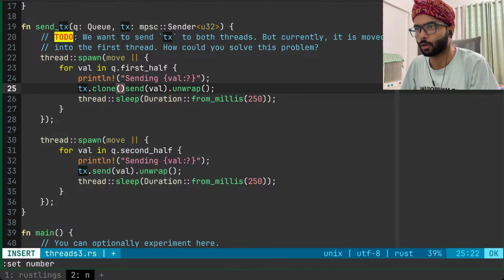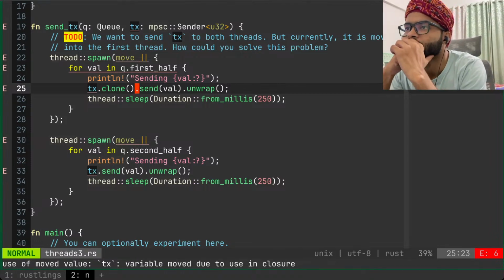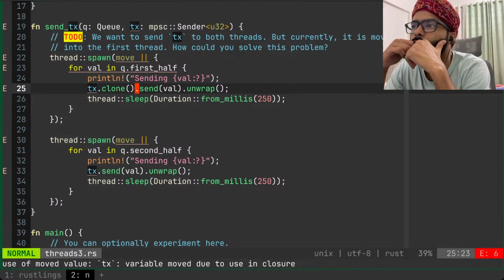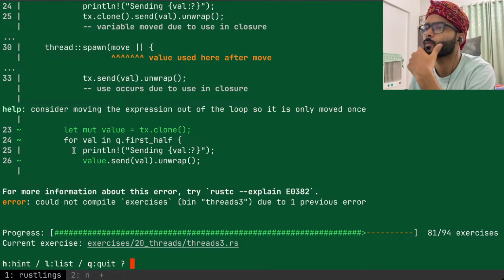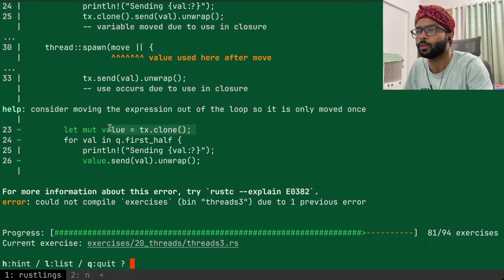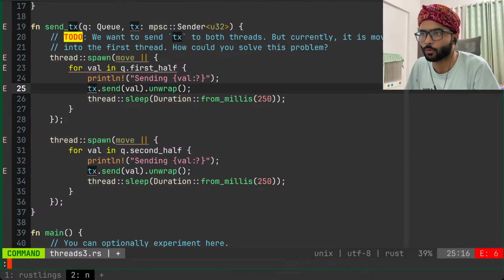What if I cloned it and then sent it? I mean, yeah, I could do this. I could create what this guy is suggesting here. Isn't that what I was trying?